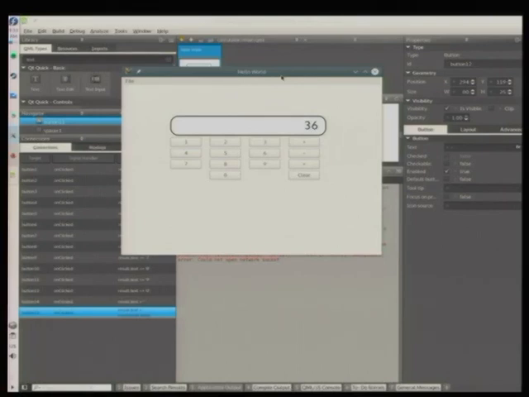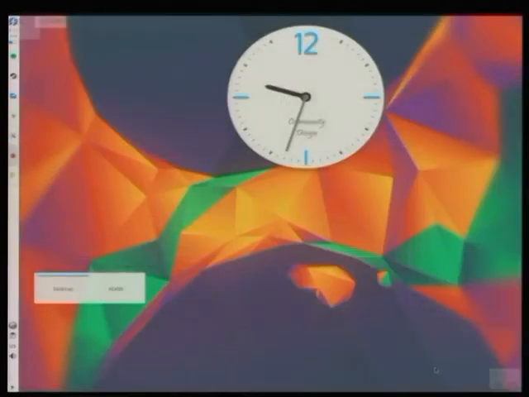Which parts of KDE Plasma desktop are done with QML? The entire desktop. This whole thing is QML. There is obviously a lot of C++ backend involved in there, but the entire shell is in QML. Not the applications, but the shell as the desktop shell. Applications also, but most of them are still in widgets.